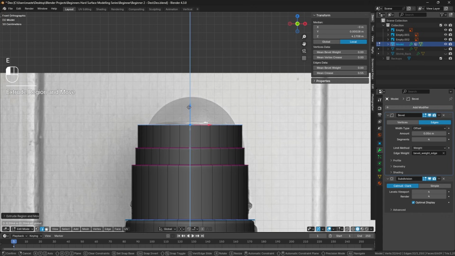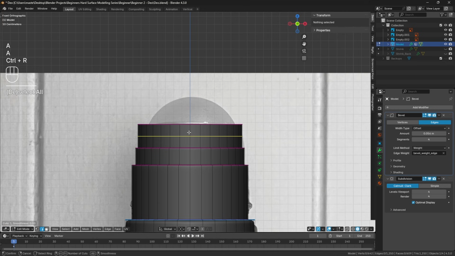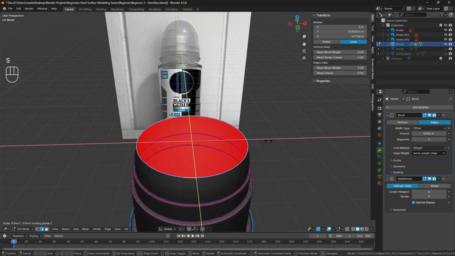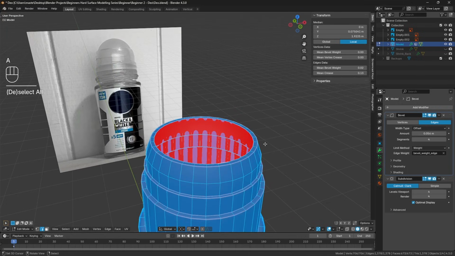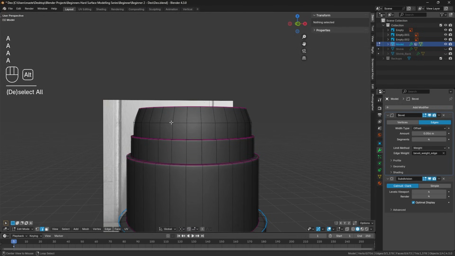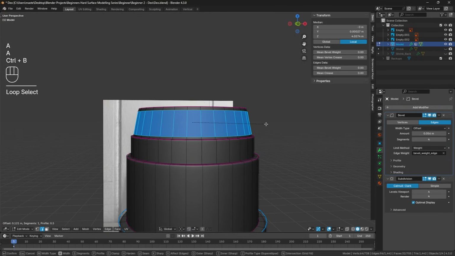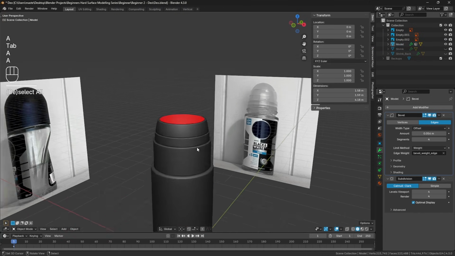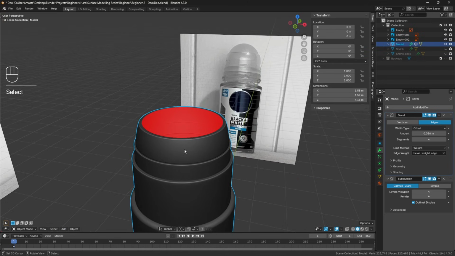And let's just bring this up one more time. I'm going to add a loop in the middle because it's a bit rounded. Scale in on everything but the Z axis. Bring it in, do the same again. And I think I'll just leave it like that. Maybe actually just even add a bevel to this with one segment. Give it that rounded appearance. Doesn't look proper at all because it doesn't have the threading or anything.